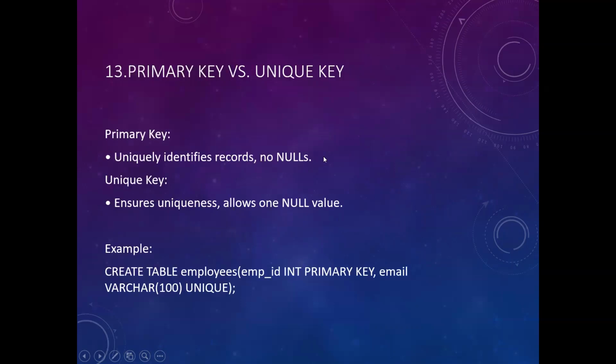Then moving forward to the next question, primary key versus unique key. This is also a very repeated question. Mostly in round one they ask this question. A primary key uniquely identifies the records. A unique key also uniquely identifies. But one thing is, a primary key does not allow null values, but a unique key allows one null value. One time a null value can be included. That is the difference between these two. You have to give an on-point answer for these kinds of questions, because this is the key point they look for. If you simply say both return unique values, then they won't consider it. So this is the point you have to tell.